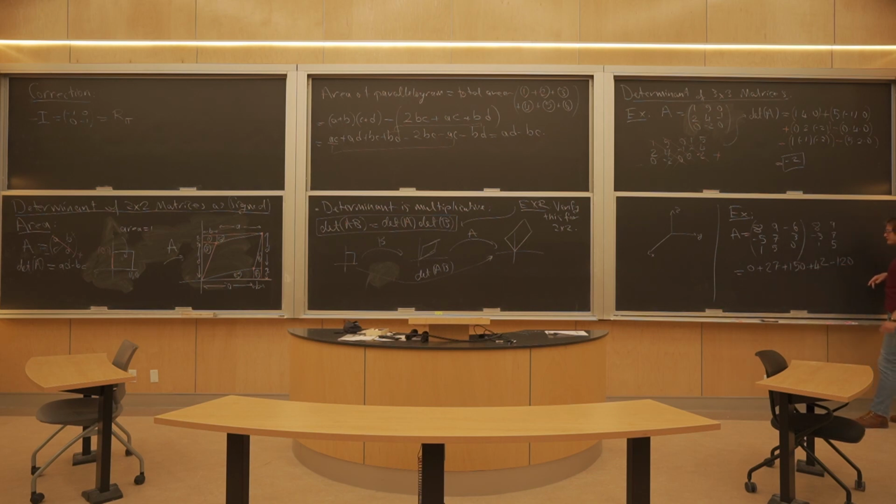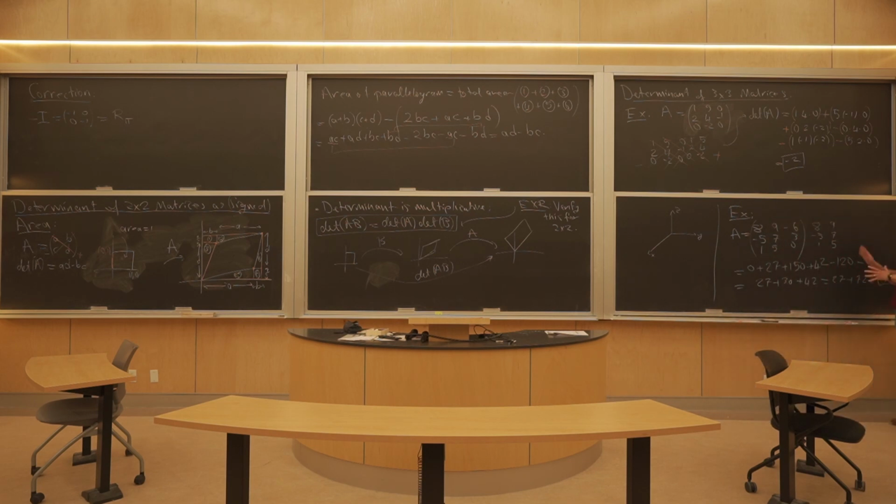So now one needs to compute this. I guess maybe I should write it like this. These two give me 30. So 27 plus 30 plus 42, which then gives me 27 plus 72, which then gives me 99. You can do it this way, okay?